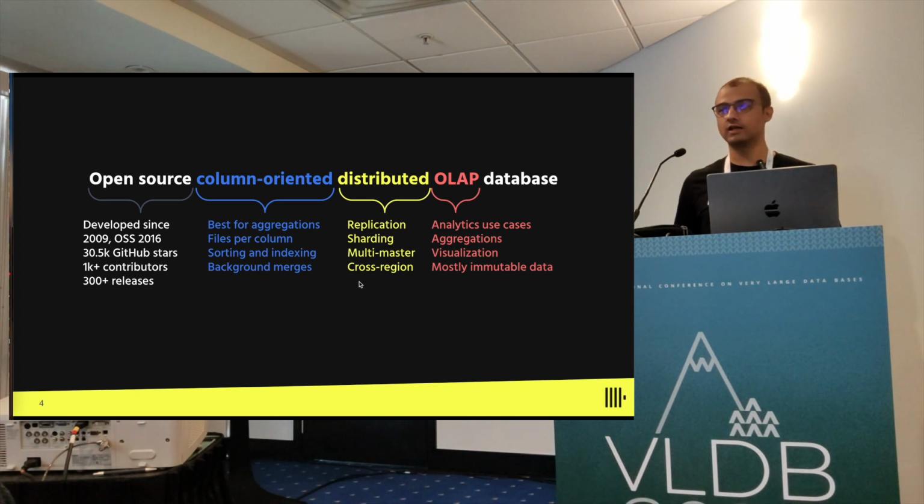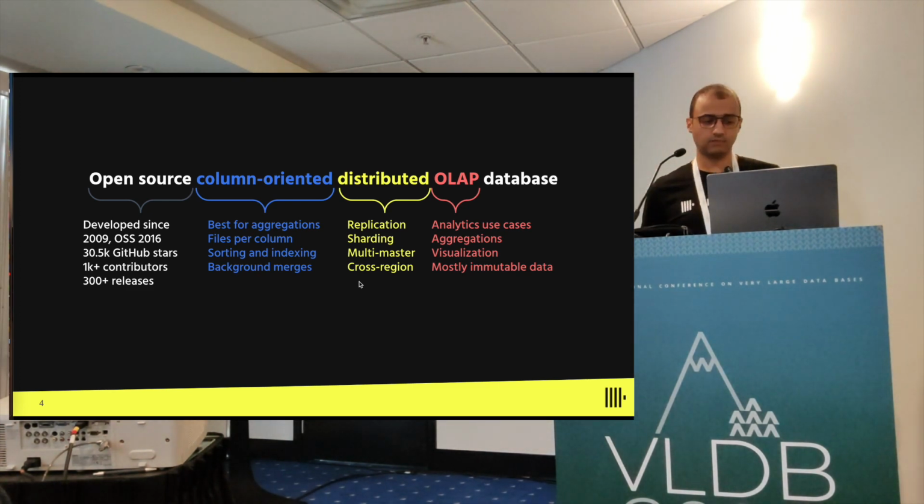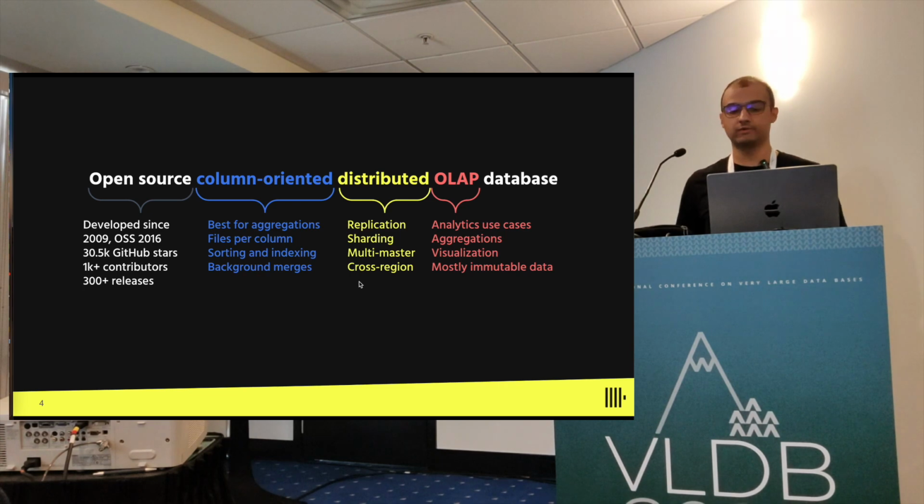First of all, as any good OLAP database, it's column oriented to benefit from locality effects and things like that. It has a vectorized query engine that runs SIMD instructions, so it can be pretty fast and utilize every core of your computer. It's good for running aggregations, obviously, but it's also distributed, so you can run it in a cluster if you want. You can do replication and sharding. It doesn't have a notion of master. It uses Keeper underneath, Zookeeper initially, now its own implementation, what we call ClickHouse Keeper.